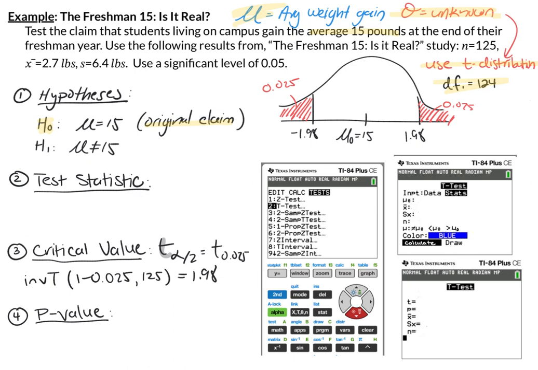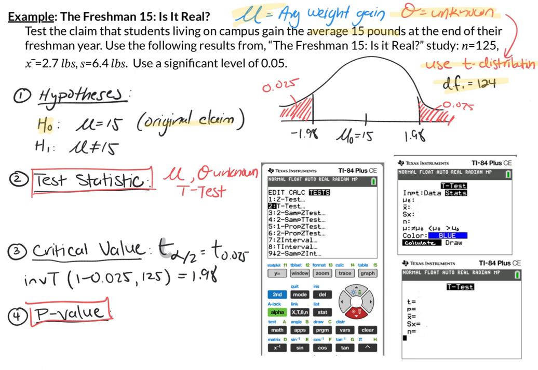Okay, but this video is focusing on how we get the test statistic and the p-value using the graphing calculator so that we can avoid having to use formulas. And the answer is, anytime that you are testing a claim and that claim is about a mean value and sigma is unknown, you will always do a t-test. T because you're on the t-distribution, all right? And test because you want to do a hypothesis test.